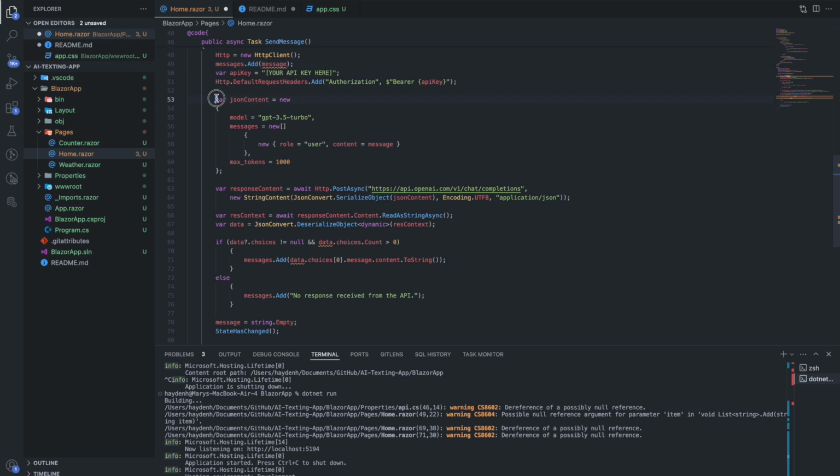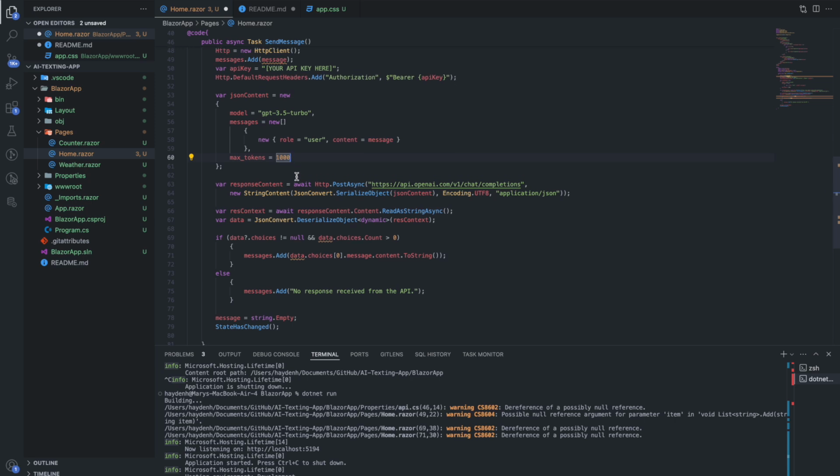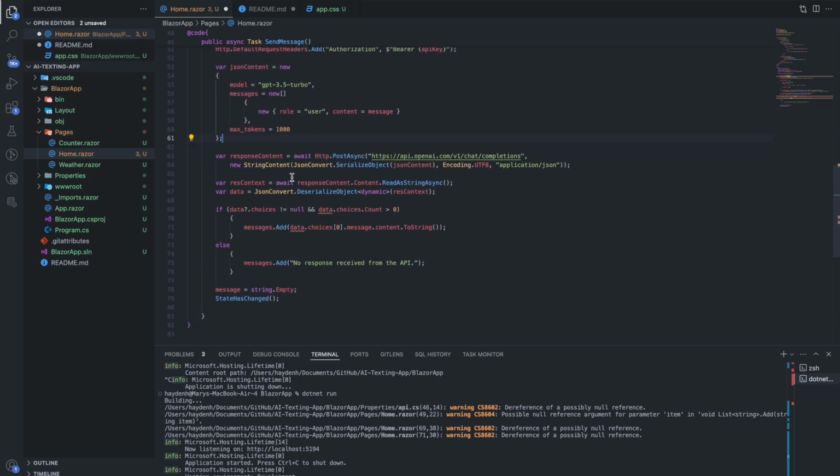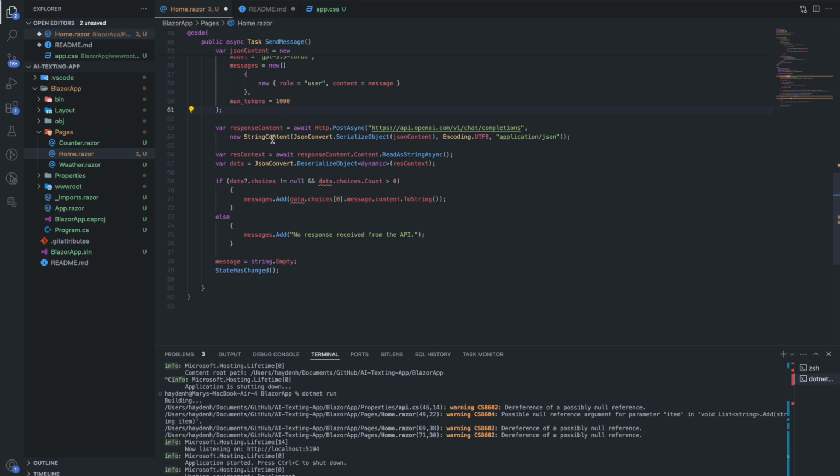This part right here is a little bit malleable depending on the model you want to run. I decided to go with GPT 3.5 Turbo, but this is just the general JSON content that is going to be fed in and deserialized or serialized a little bit later. Since GPT is a role-based model, I had to define the roles, and then I gave it the content that it's going to be responding to. It's a good idea to set what your max tokens are going to be, so that you don't accidentally overspend on one query, unless you have big money, in which case do what you want.